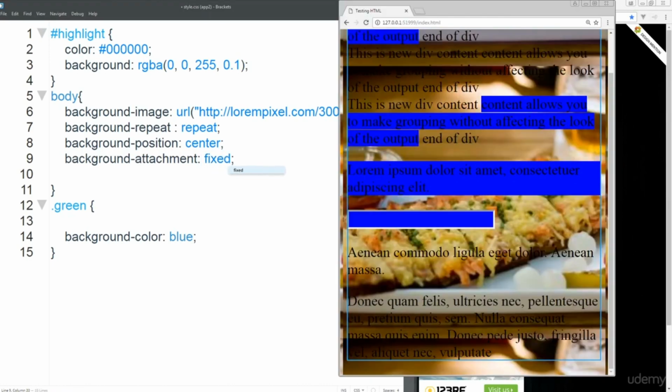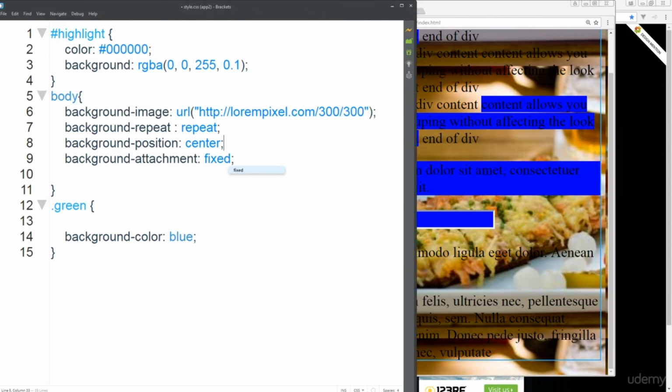So instead of scroll, let's go back to fixed. And you'll see this used a lot in a number of different ways where you get that effect where that content moves independently of your page. So if you have a fixed image that you don't want to move around, you can just simply select it and keep it as fixed. So predominantly these are the most used options that we have when we're setting background images.